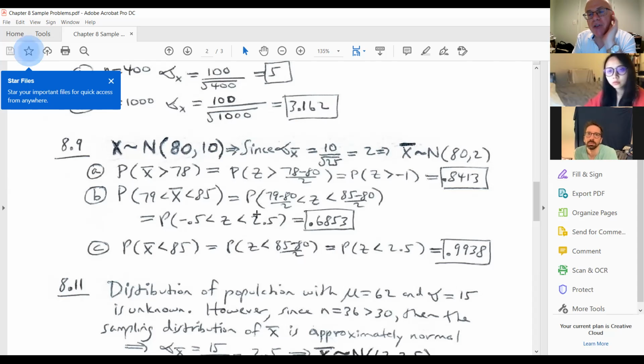You just have to use that norm.dist function. And for the greater than, you just have to say 1 minus norm.dist, because the dist is giving you the probability that's less than. So if you have a greater than problem, you just say 1 minus that. You need two norm distribution functions when you have a between problem, where you put 85 for the first one minus the 79 for the second one. And then this one is just a normal one. Where it says less than, you just say norm distribution and put 85 in. So let me stop sharing this and go back to the Excel.